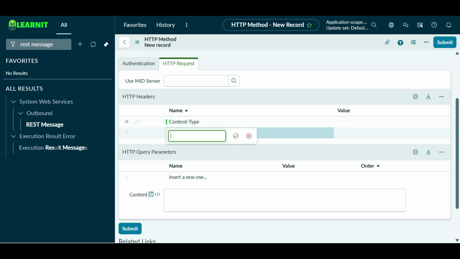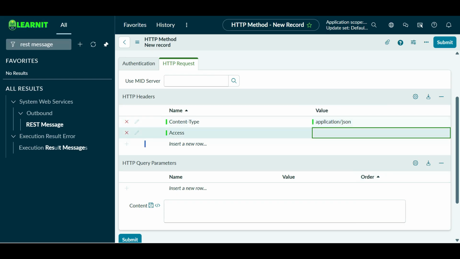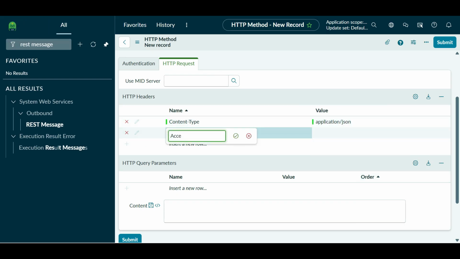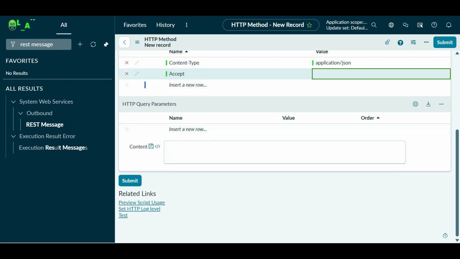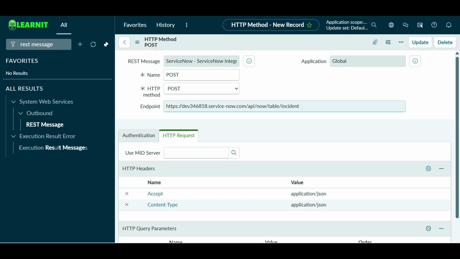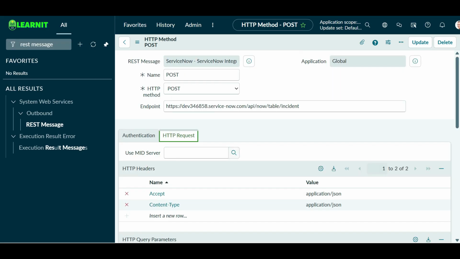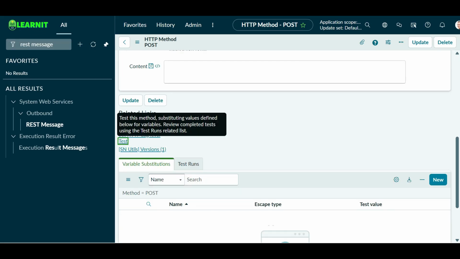Content type, accept. The down one is accept, I guess. Yeah, no, accept, sorry, mistake. So here I will type application JSON, and now I will save it for now. Okay, now let's see what happens, whether this POST method is connected or not.